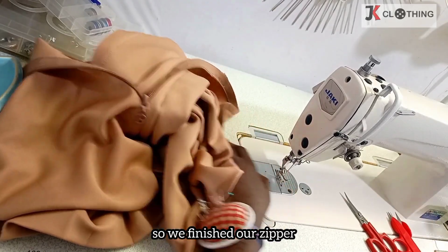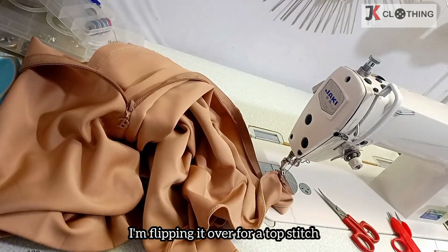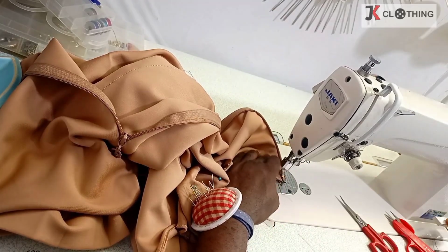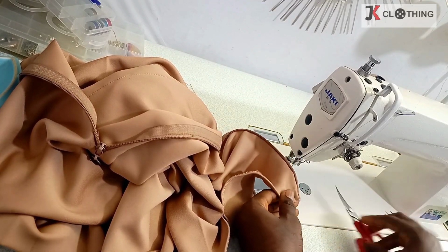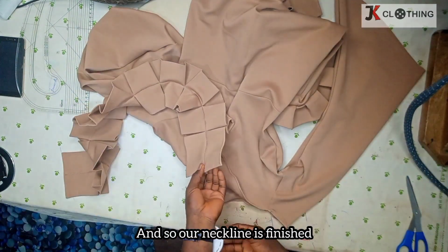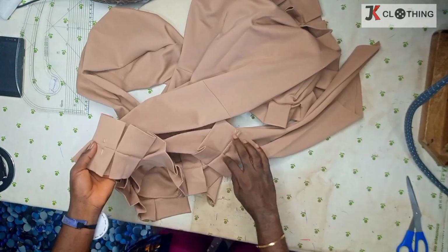So we finish our zipper. I'm flipping it over for a top stitch. And so our neckline is finished. We'll go ahead and place the second pleat all around the neck.